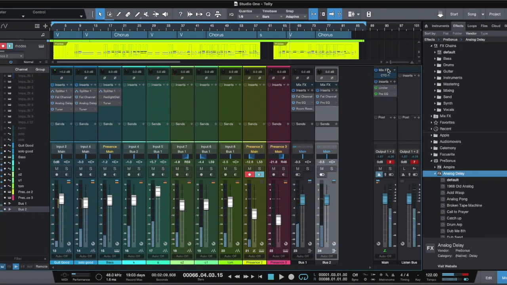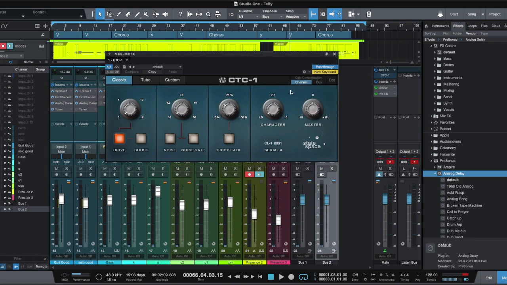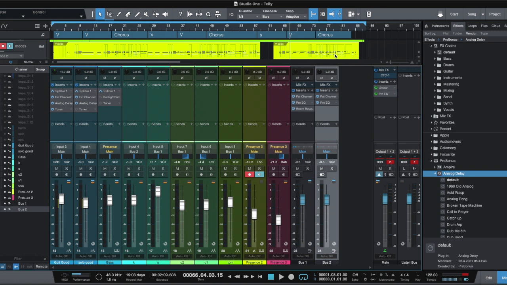Okay, this is really cool. You can add this to your master out, and this is a mix effect, and it applies a little bit of processing to a console. Okay, and they have a few different console shaping devices you can set. I have it to the CTS1 or CTC1, but there's a few you can go through there and check. But that's basically it in a nutshell.